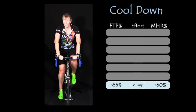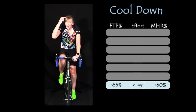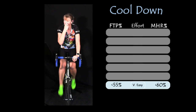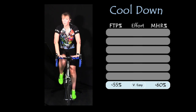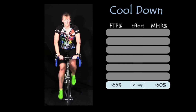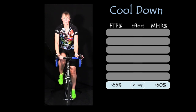If you've got a bike computer, don't look at it for a minute. Just look up. Give me some eye contact. Don't look down. Just settle there. Make sure you drop some gear, by the way, in the cool down. So nice and light, nice and fluid. Still don't look down. What I'd like you to do is just settle. Close your eyes, maybe. Settle into a lovely, smooth, comfortable leg speed for your cool down.